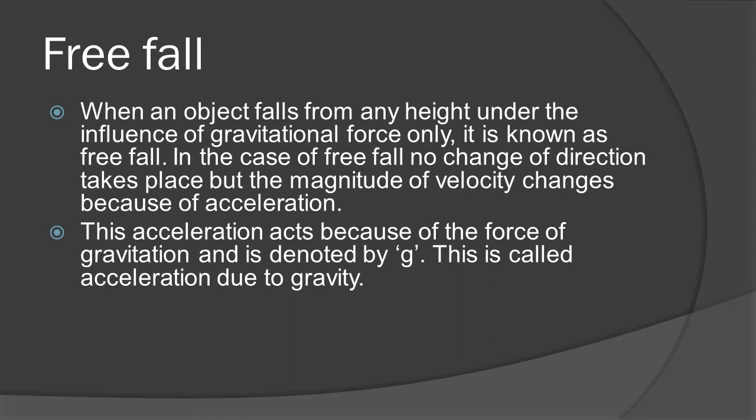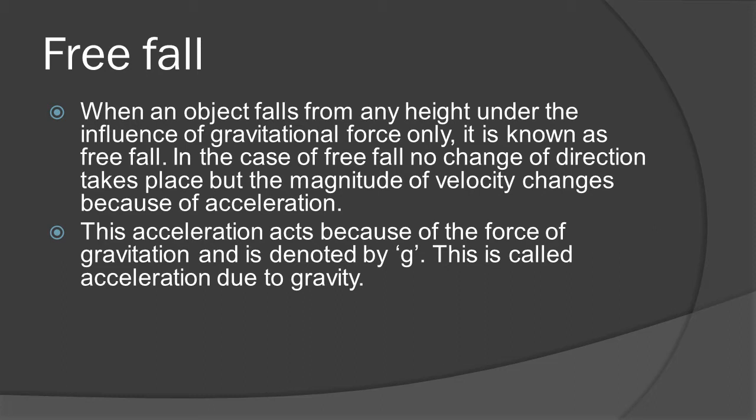But if you have observed, the velocity of a falling object keeps on increasing continuously as the object approaches the earth. Since the velocity of a falling object increases, this motion is termed as accelerated motion, and this acceleration is caused due to force of gravity. You must have observed this.